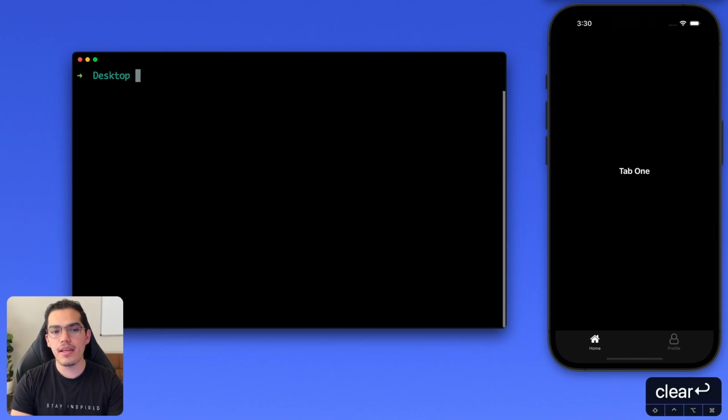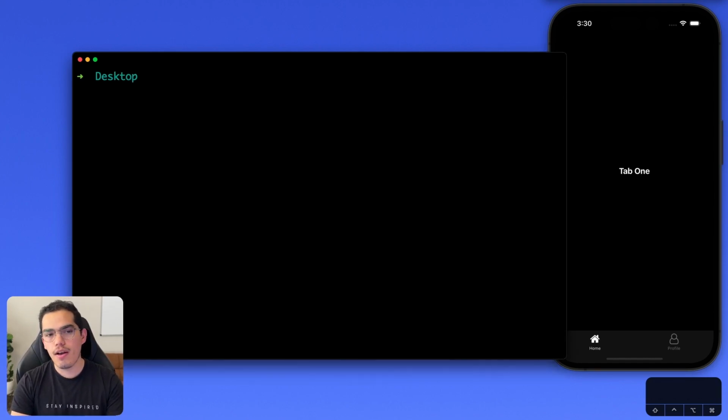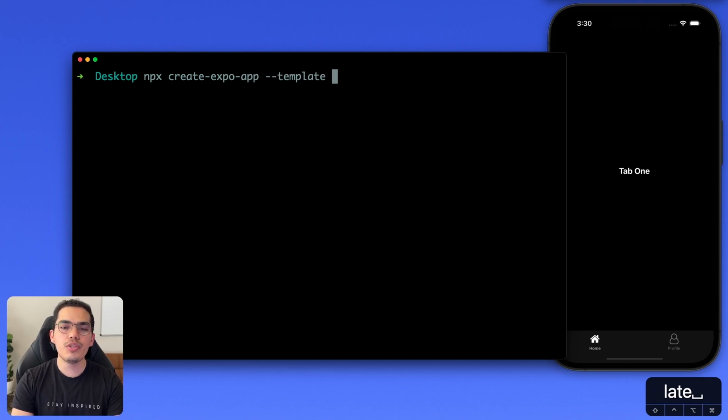All right, guys. So what I want to do here is go directly to my desktop. And once I'm on my desktop, I want to create a new folder. So I'm just going to go ahead and create a new Expo application. So I'm going to say create Expo app. And because I want to use TypeScript, I'm going to say template.